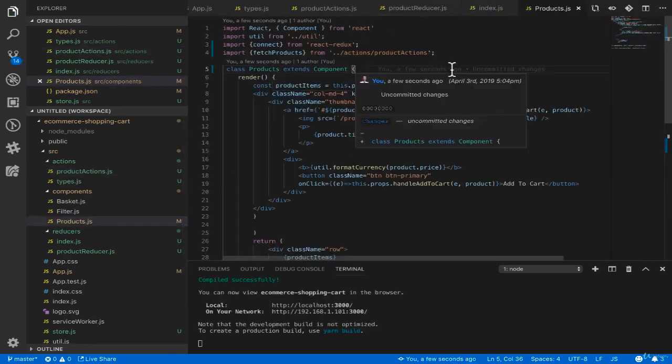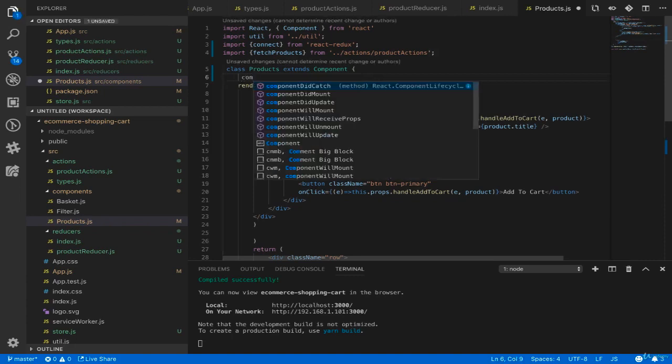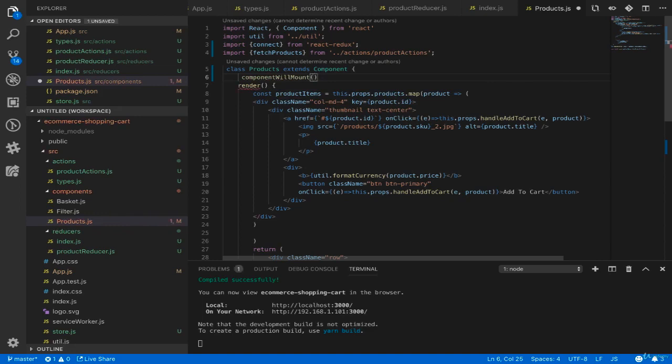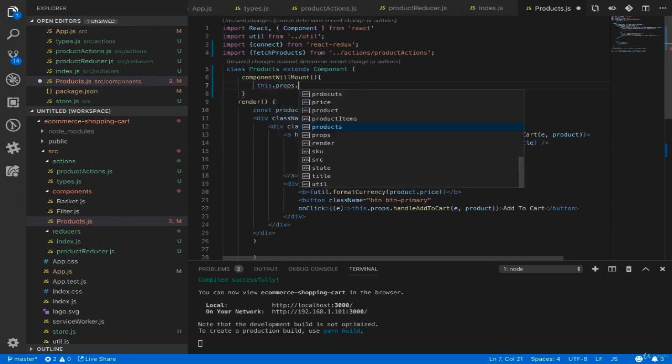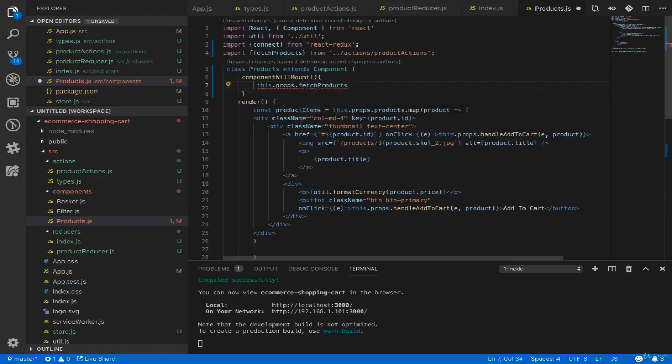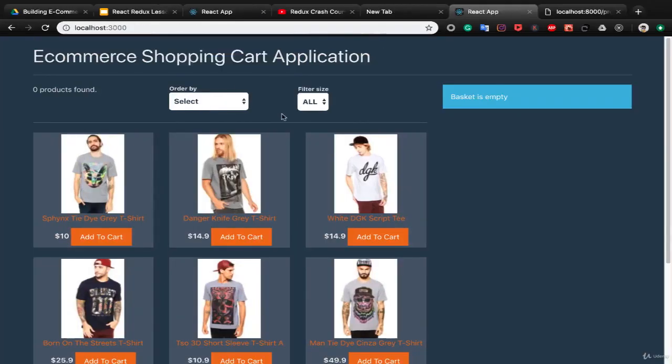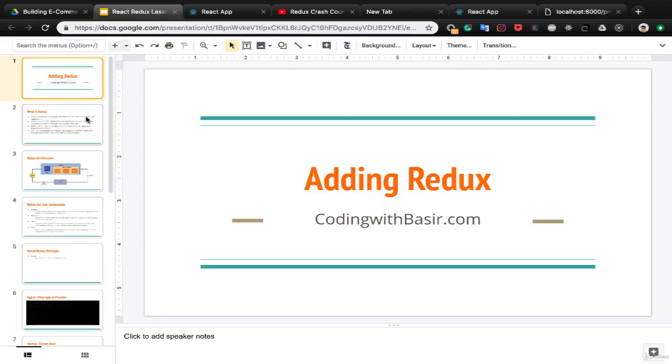The last step is to call the fetchProducts action in the lifecycle method of products, componentWillMount, and inside this method we need to call this.props.fetchProducts. You see the result, which shows the list of products here. That's it. It's all about adding Redux to the React project. In the next part, we will be adding the add to cart action with Redux action.